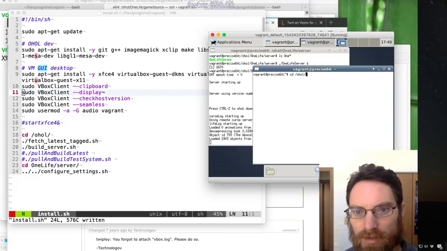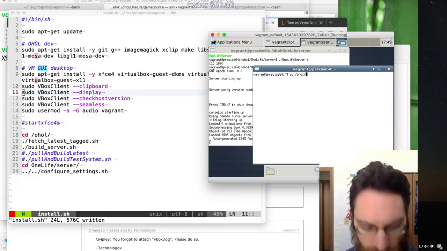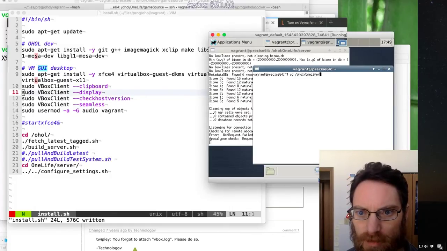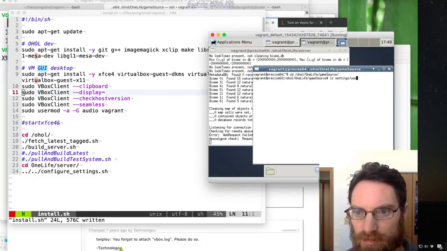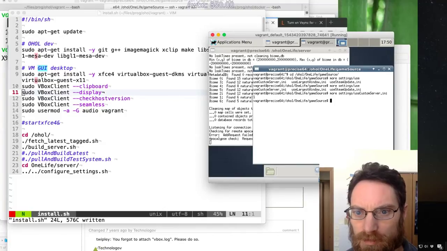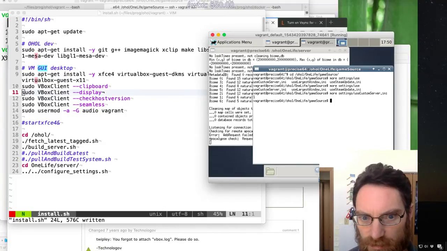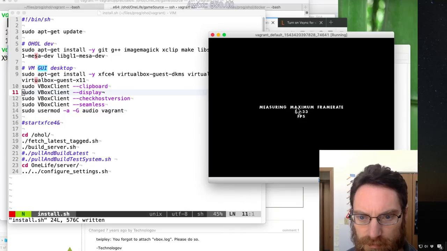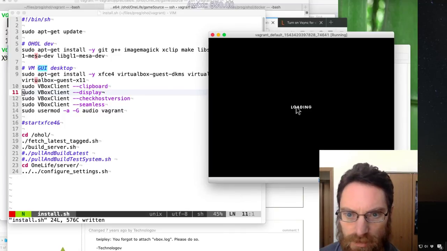Oh, I haven't really configured the client. One Life, game source. Settings, use. No, actually more. Use custom server. Ooh, yes, use custom server. Okay, so it's at least somewhat safe. Screen resolution is going to be bonkers.